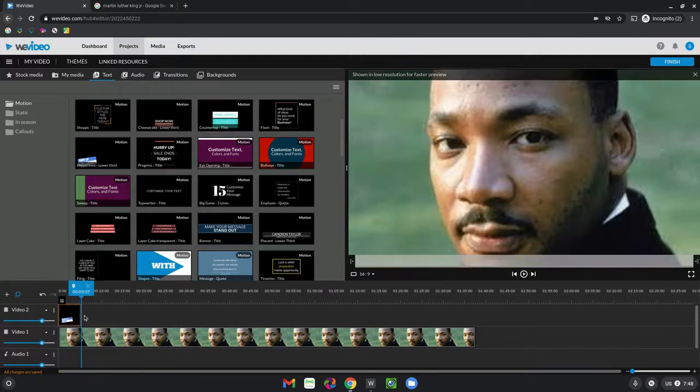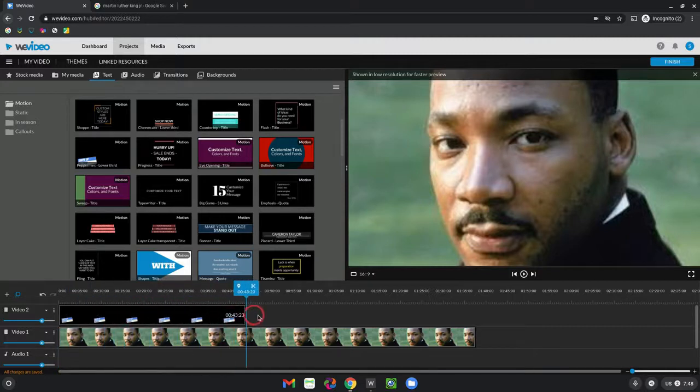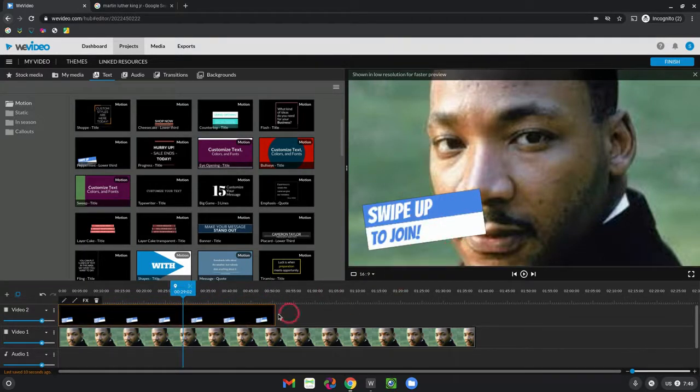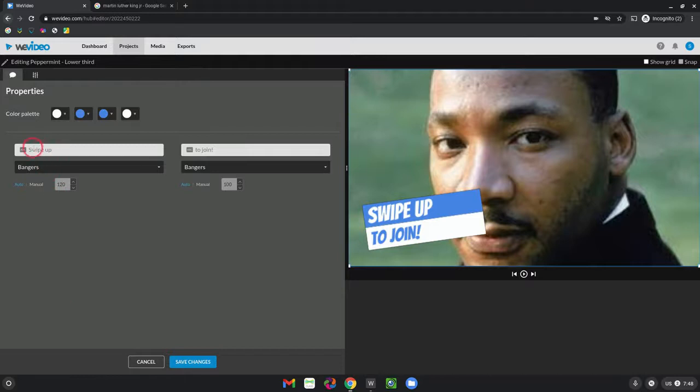But like we did with the picture, we're going to grab it and make it last a little bit longer. But then the other thing is, for the most part, we don't want it to say swipe up to join. We want it to say something about Mrs. Phillips' class or Mrs. Pavlov's class or Mrs. Brown's class. So when you click on it and get the orange box, you can click on the pencil. And then notice how it says swipe up and join. Let's get rid of that. We can put Mrs. Phillips, Mrs. Brown, and you'll notice it changes right on your screen.